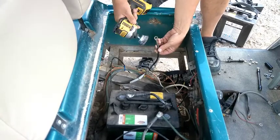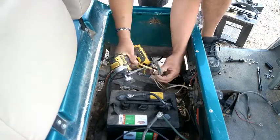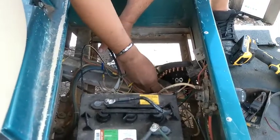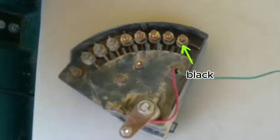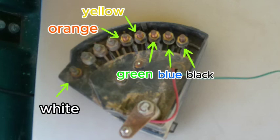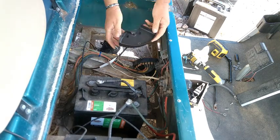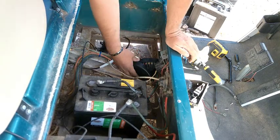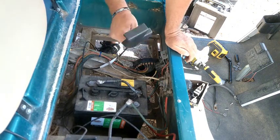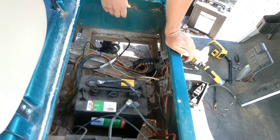Okay, now we're going to clear up these wires with this wire brush. Okay, now we're going to start putting these wires back on. We got the black, blue, green, yellow, orange all put on here. And then the white wire goes on the bottom here. It's got this cover that came on the new one, but the way these wires are, you can't get it on there. It explains why there wasn't one on there when we started. So, extra parts, who needs it?